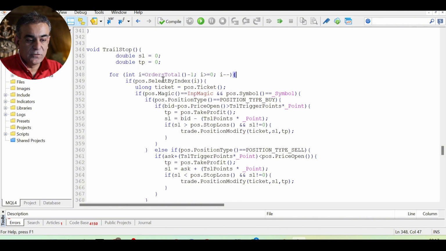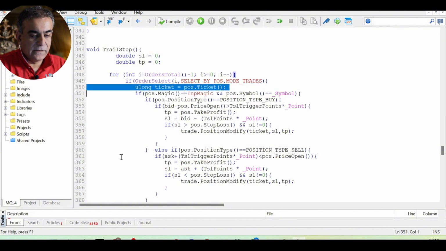Then we cannot select position by using the CPositionInfo class from Trade.mqh. So now we need to change that as well. And the way to do that in MetaTrader is to say, if OrderSelect index i, whatever is the index currently, select by position and more trades. Once that is selected, in MetaTrader 4, you don't really need the ticket number because that's not how MetaTrader rolls.